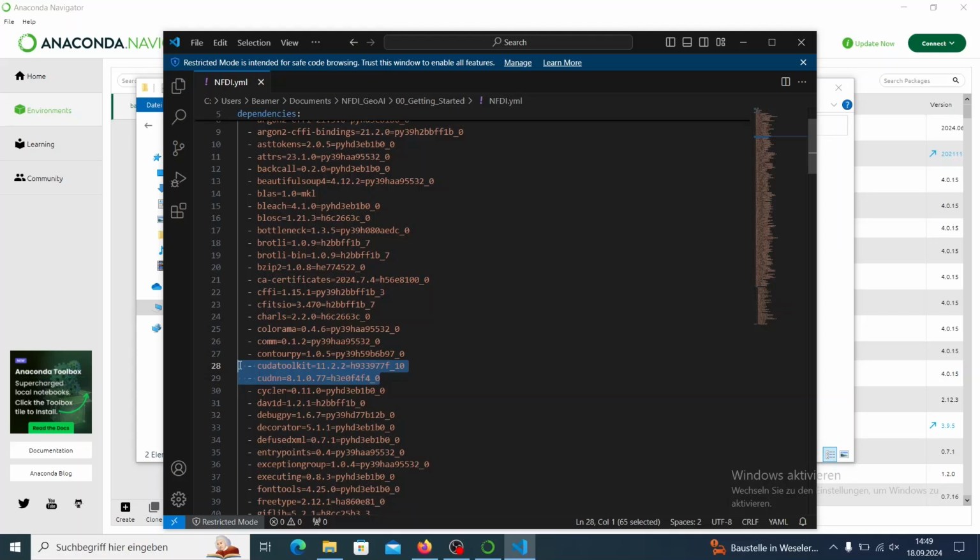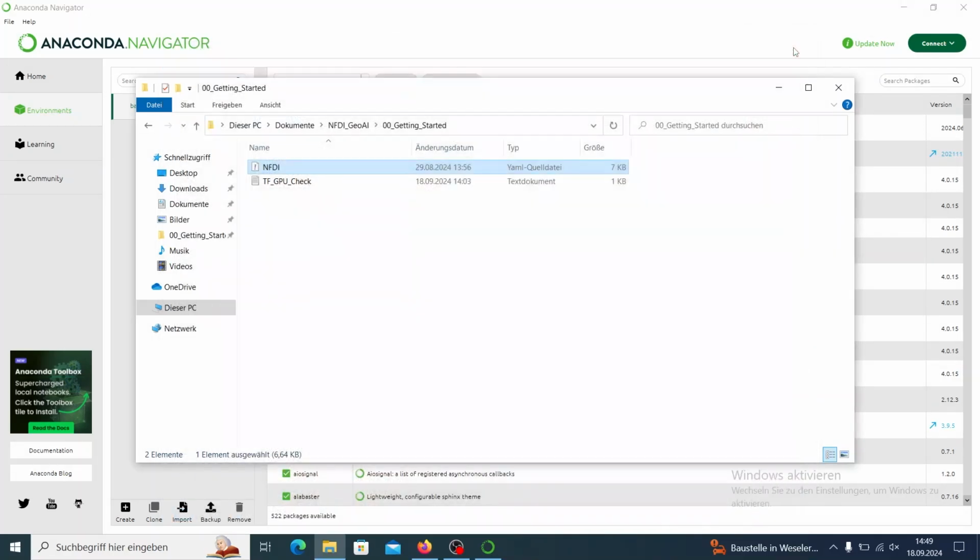GPUs significantly speed up deep learning processes. With those packages, only certain NVIDIA GPUs are supported. So if you have an NVIDIA GPU in your computer, check if those are the suitable drivers for your specific device. I will not go into details how to install those drivers manually, as there are a lot of videos about that, and we will not really need graphic card support, as the neural networks that we are going to set up are not that big that a CPU couldn't handle it.